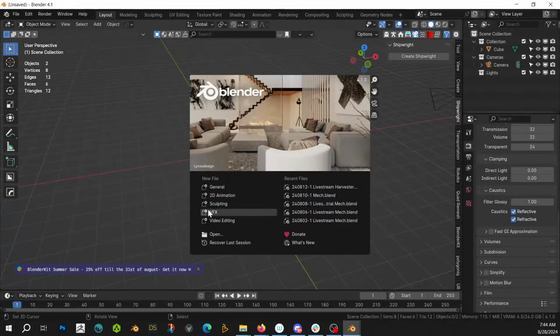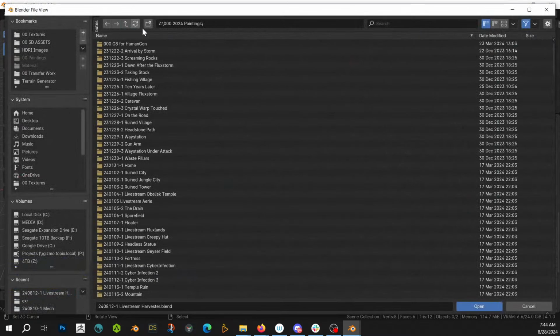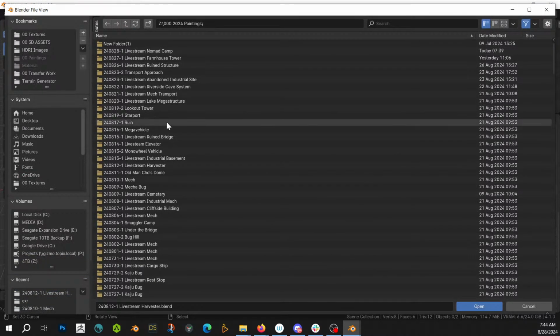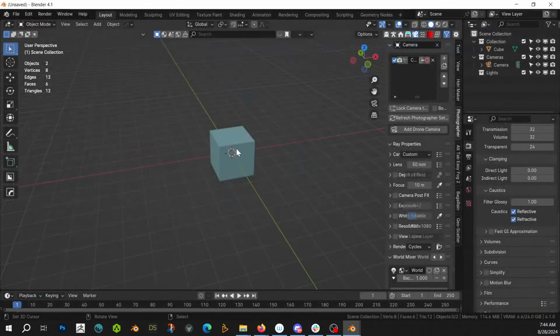I gotta make sure I don't save this because I don't want to go back, but I want to pull up the auto terrain or the building file that I needed. I do not know what is going on though. That's very annoying. Starport. I don't think there's that much difference from 4.1 to 4.2 for what I've been doing. But I want to make sure I don't save it.